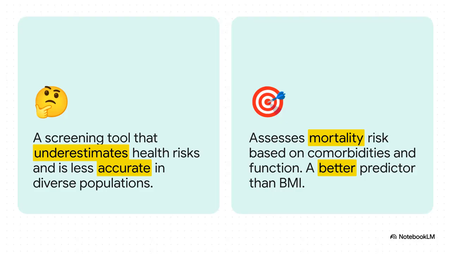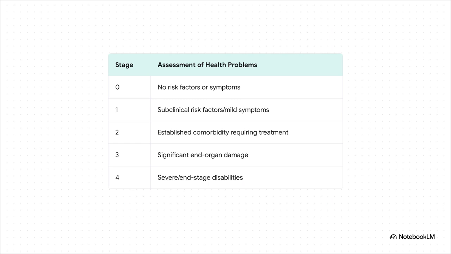For years, BMI has been our go-to, right? But we all know its limitations are pretty significant. It often underestimates the real health risks, and it loses accuracy across different ages and ancestries. So what's really interesting now is this shift toward a much more functional and, frankly, useful assessment. And this is that new approach in action. It's called the Edmonton Obesity Staging System, or EOS. Instead of just looking at height and weight, it lets you stage a patient based on the actual impact of their weight on their physical, psychological, and functional health. This makes it so much more useful for guiding how urgently and intensely we really need to intervene.